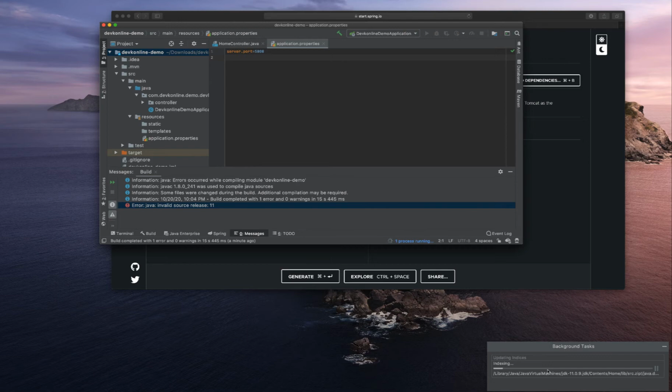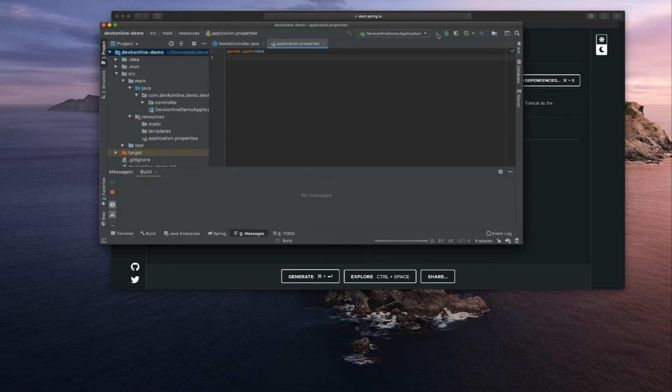It's updating the index. Alright, so let's run it again.